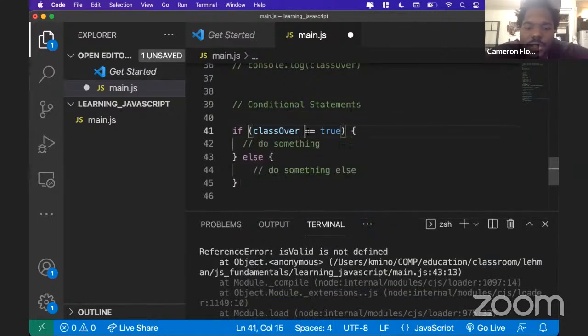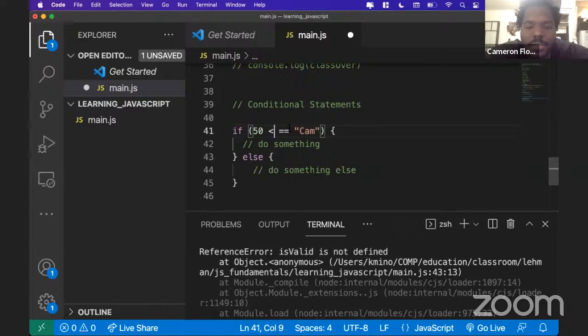So in JavaScript, we can use the double equal signs. If I wanted to check something different, like maybe first name equal Cam, right? So same thing, checking the equality of two things. I could also use more mathematical Boolean values.